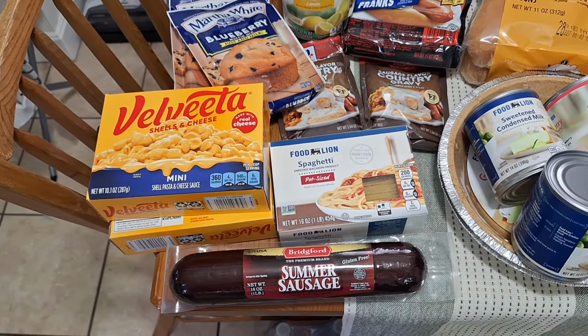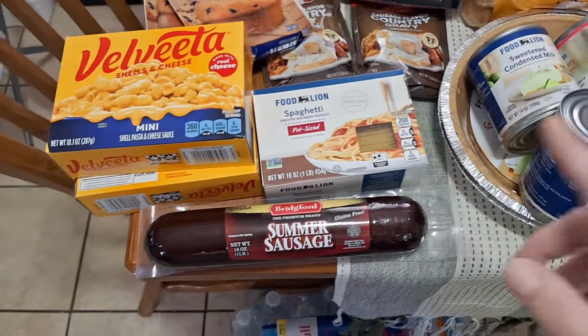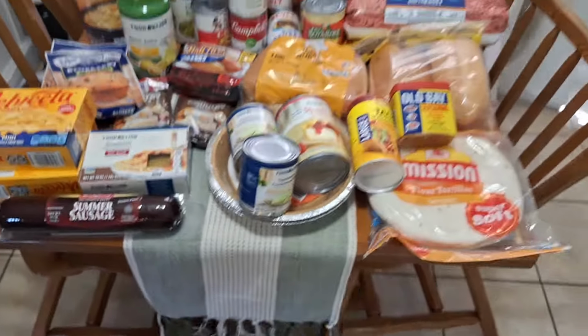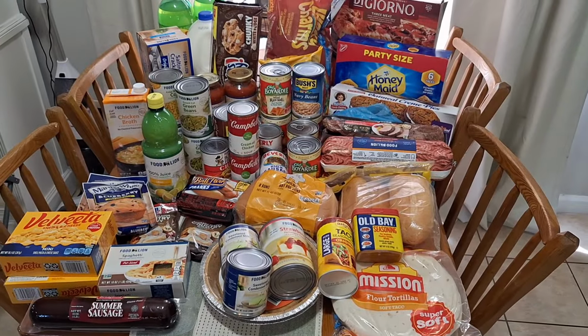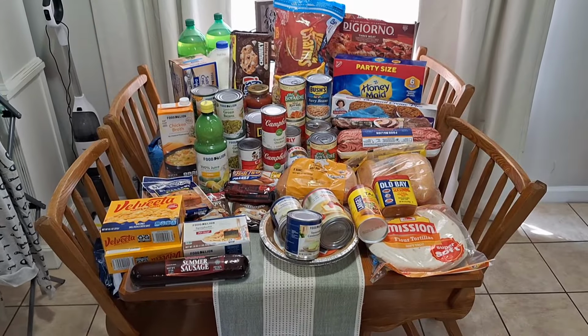We haven't had the Velveeta mac and cheese in a while, so I went ahead and got that. Some spaghetti noodles, and then Josh picked up the summer sausage. So it was around $170 for all this, so not too bad. Now to put all this crap up.